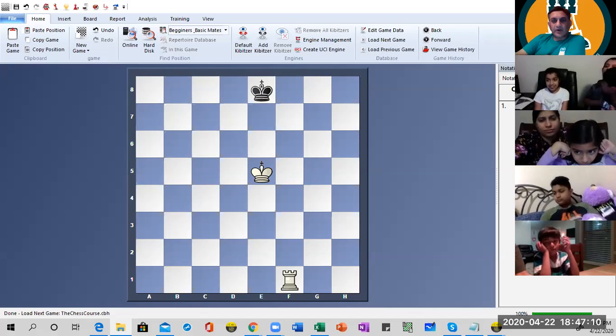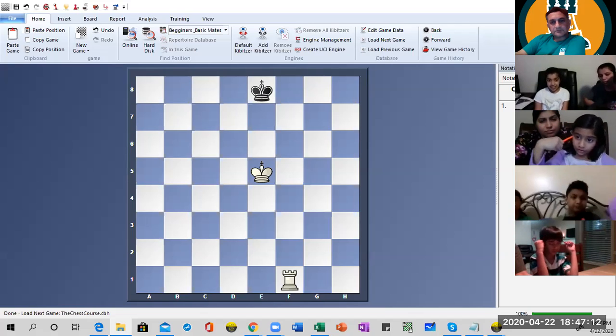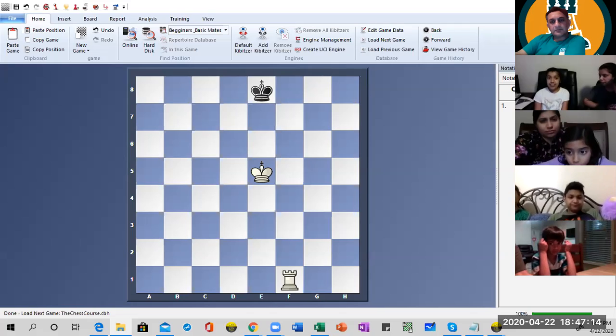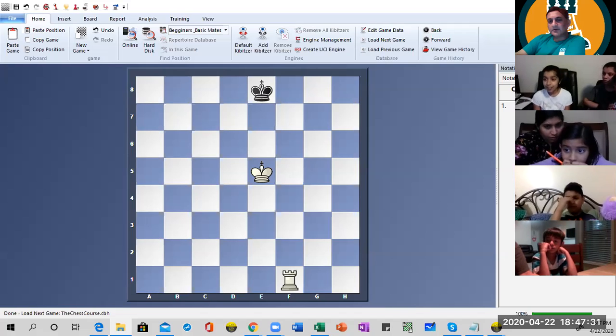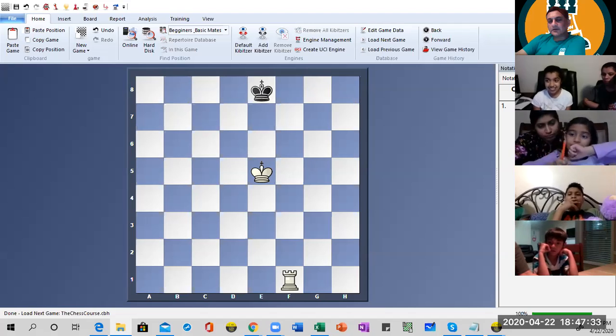So if you move to D6, what happens? Nothing. And then your king can move to... it can only move to D8, and then you move your rook to F8, and it's kind of cornered, because it also has that.